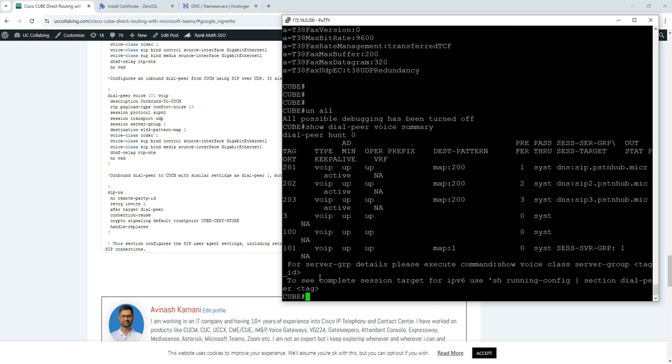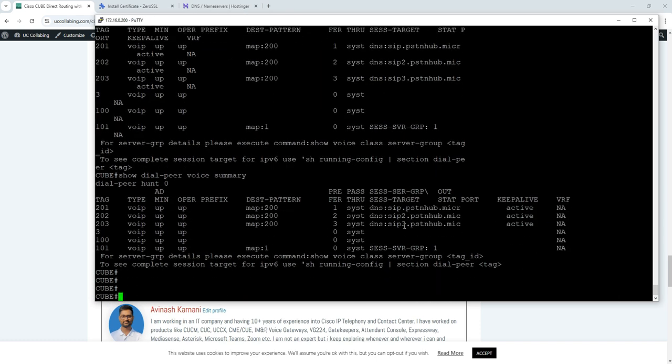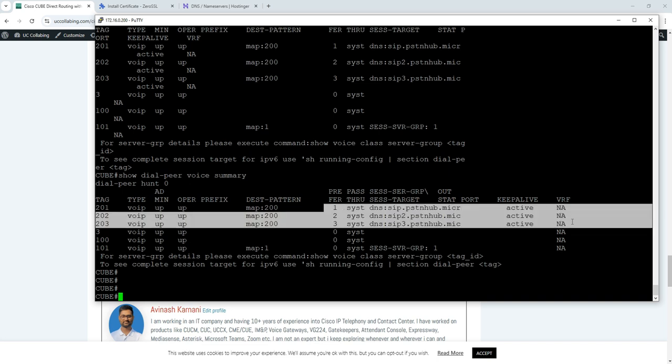Let's first see the dial summary. Okay, so it says these dial pairs are active at this moment. So there is no issue with the dial pairs. It is active, so it is able to reach Teams.